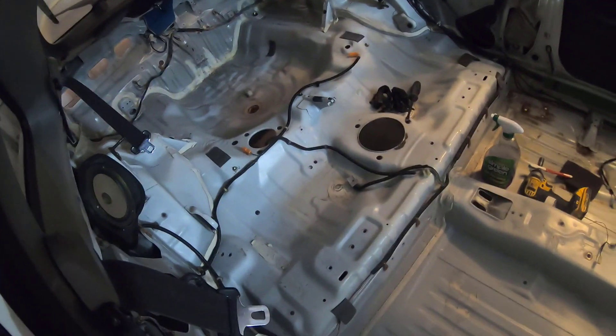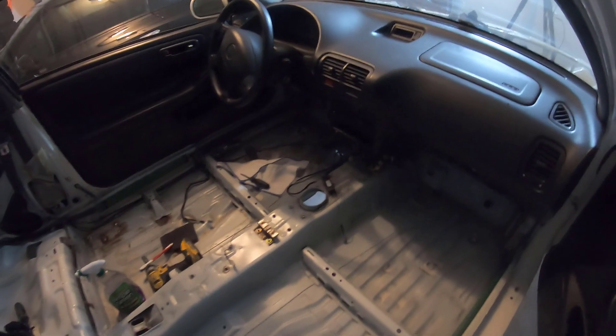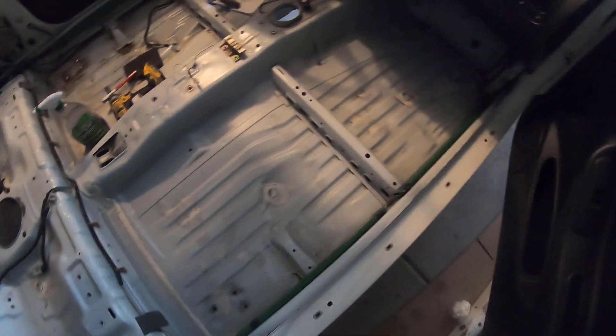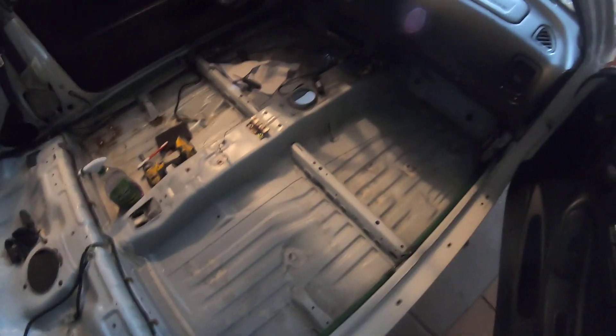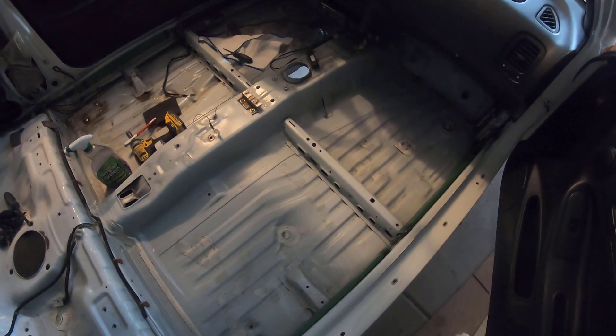I've been cleaning up the interior. The driver's side is in significantly worse shape, but because I still have the dash and door panels in, I'm going to tarp off the door panels and the dash so that if I use a wire brush wheel and get a little bit more aggressive with it, I don't ruin the interior with the rust dust.